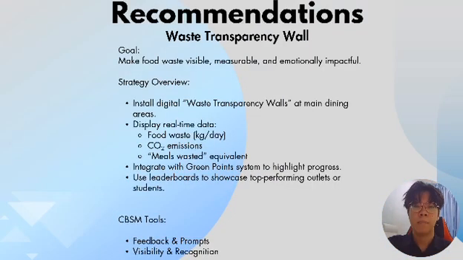Next, my second recommendation is the Waste Transparency Wall. This will be digital displays placed in major dining locations which show real-time data such as the daily food waste, CO2 emissions, and the number of meals wasted. Visibility is one of the strongest drivers in CBSM. When waste becomes visible, students recognize the problem and it triggers an emotional response. Leaderboards and green points also act as recognition and positive reinforcement, which motivates students and outlets to reduce their waste.